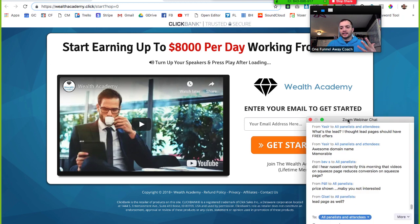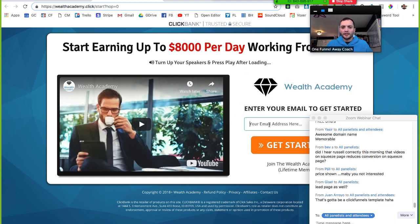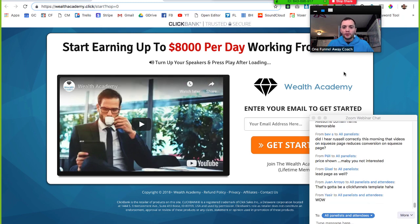Okay, so I have this page right here. Now, I'm looking at this thing, right? And I've got, this is one section. This is obviously a headline. Looks like they put it in as an image though, which sometimes people do. But I got a headline, got a subheadline. We got another image here. We got headlines. Got to be ClickFunnels template, right? Yeah, it looks like it, right? But funny enough, sorted in all of ClickBank, this is one of the top converting things in all of ClickBank right now. Crazy, crazy. Okay, super cool stuff.